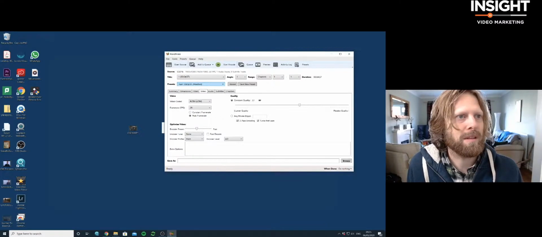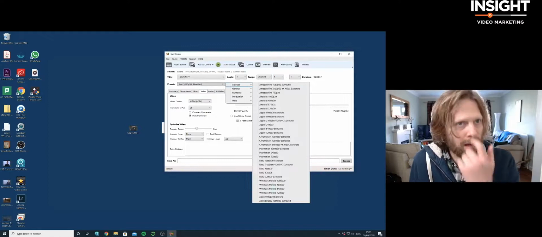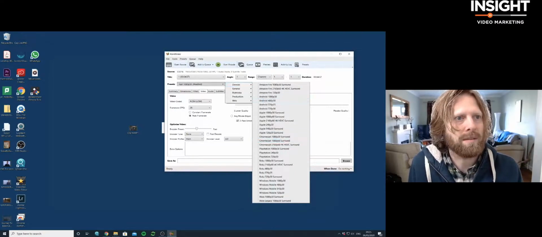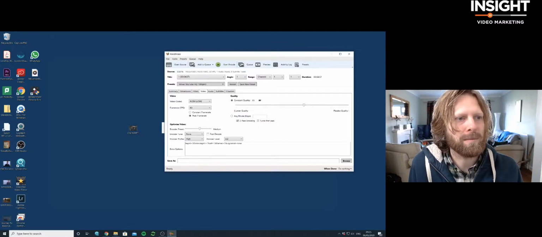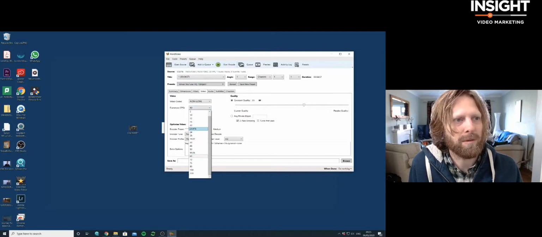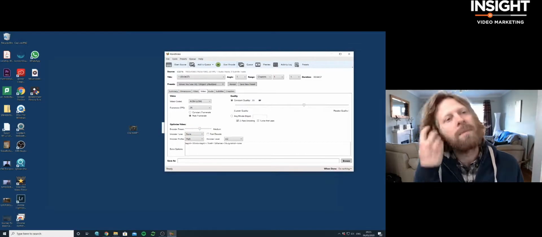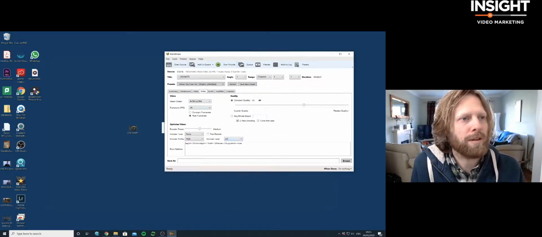There are some presets within this as well. So you could click on presets and choose. So let's go for web here. If you're saving for YouTube or Vimeo, there's lots of Vimeo presets, but not many YouTube ones. Vimeo YouTube, high quality, Vimeo YouTube, 4K, 1080p. So if you're uploading to Vimeo or YouTube, you can choose one of these presets, and it will set this preset. So this has actually chosen it for 60 frames per second. I don't want to do that. I want it to be 25 frames per second. So you can set up all your video codec can stay the same, frame rate goes to 25.